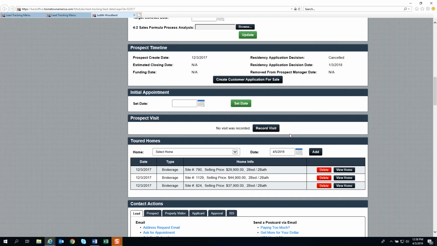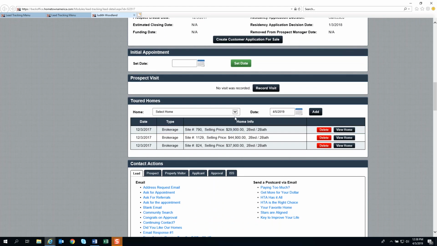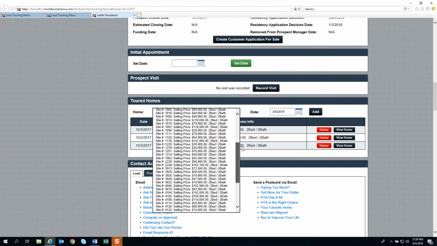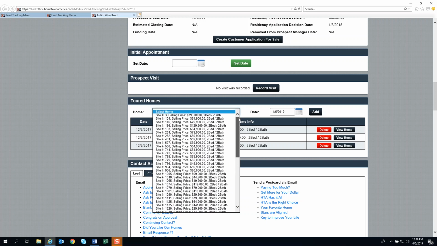The third area is toured homes. It's really critical that, once the prospect becomes a property visitor, we show them product, and we want to track and record all the product that we show them for all sorts of good reasons. So you simply select the home in inventory that you showed them. In this case, this is Deltura Country Club's entire inventory package.